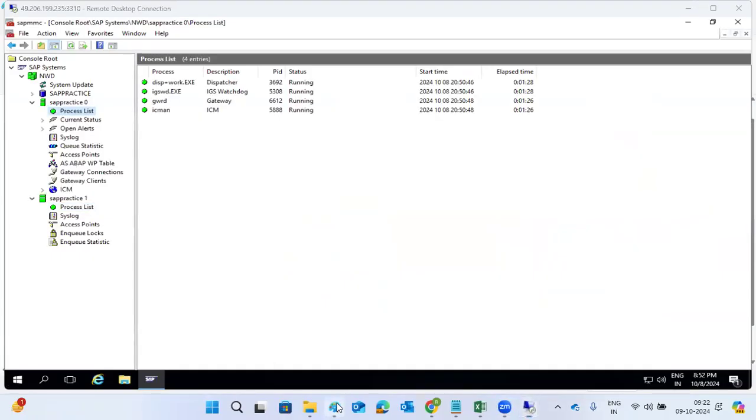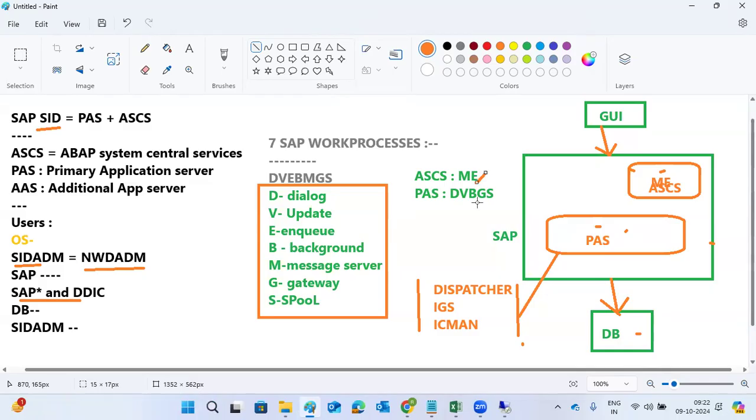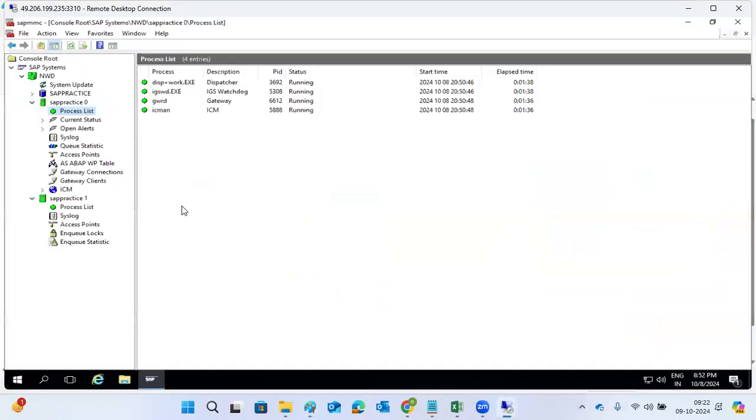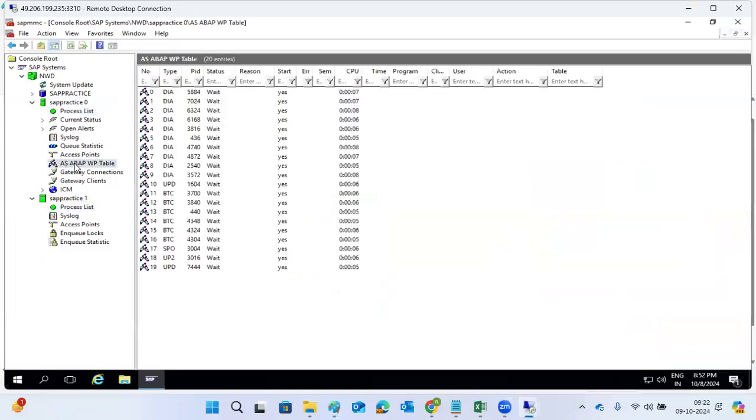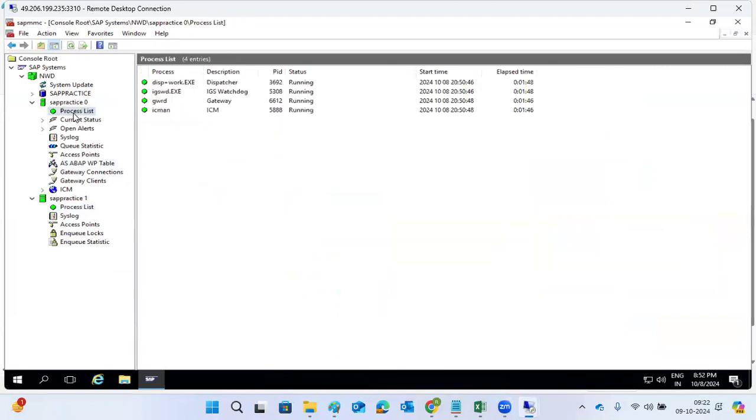As we discussed, the message server and NQ server are in the ASCS instance. Where the message server and NQ server are running, that is the ASCS instance. Then where the remaining processes are running, meaning DIA, BTC, update, spool, then gateway. Then the remaining are all services. These are not work processes, but they are also important in each application server.